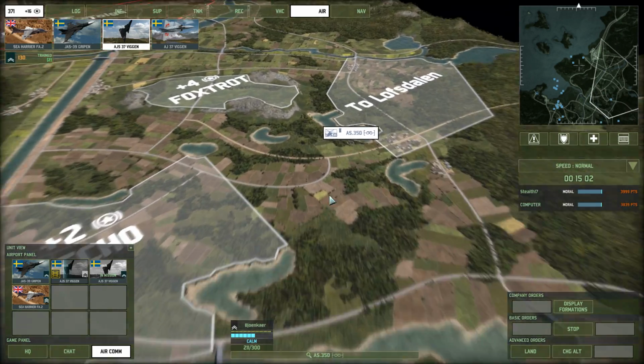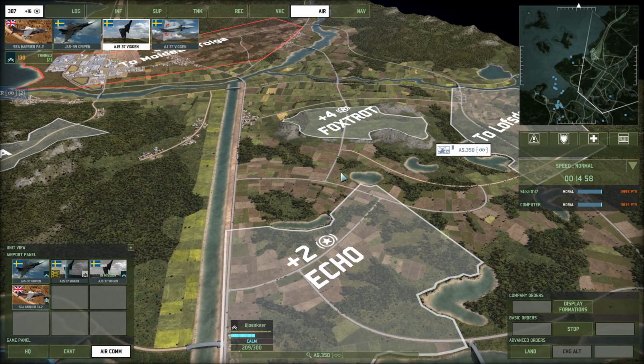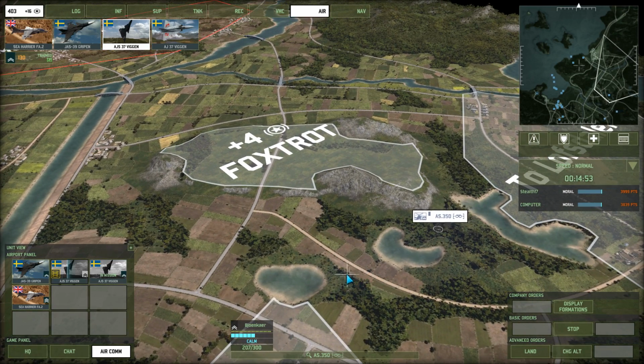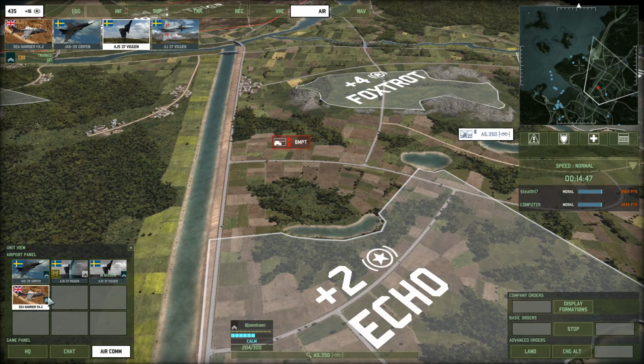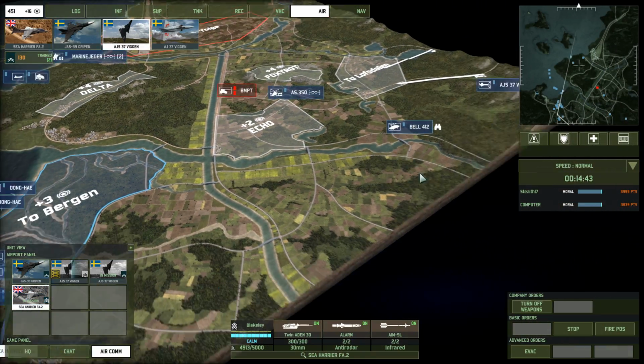I think the AI doesn't quite know how to use the battle group. Because pretty much their best bet is just to come right at me and do as much damage as possible, using as many units as possible. Let's get the Sea Harrier in again. See what you can spot.